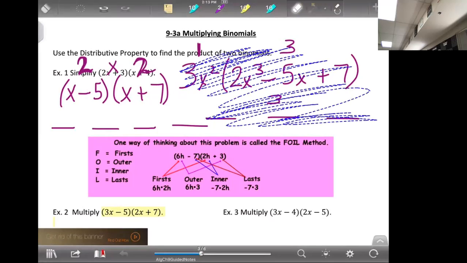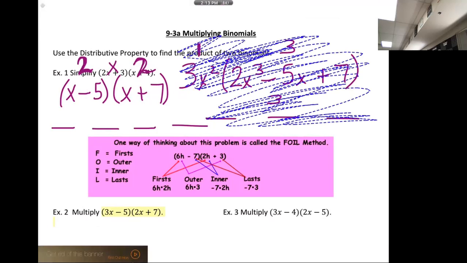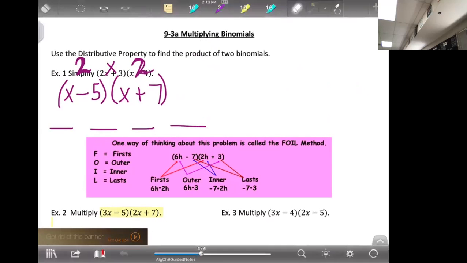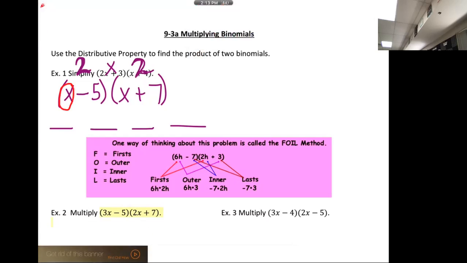So let's take a look at what we get from this. We're really distributing twice, so we call it a double distribution. This term right here, if I cover this up and pretend it doesn't exist, and I distribute it through, I would take x times x, and I would take x times 7. Everybody okay with that? So you just forget about one.